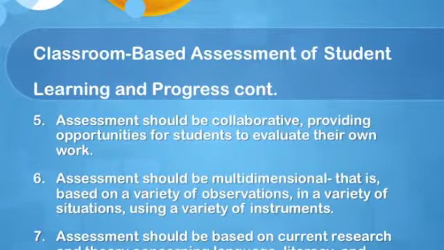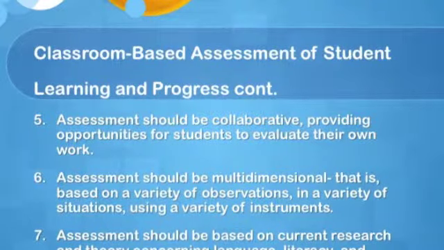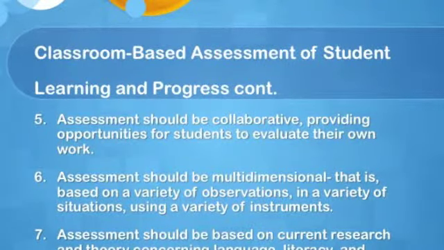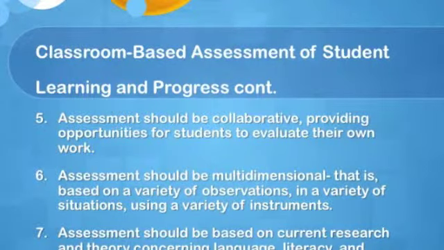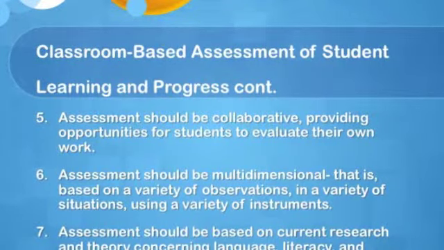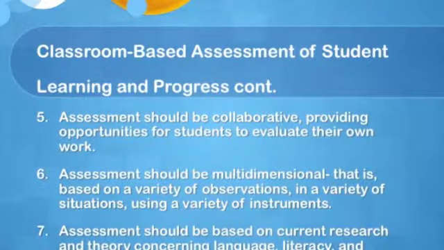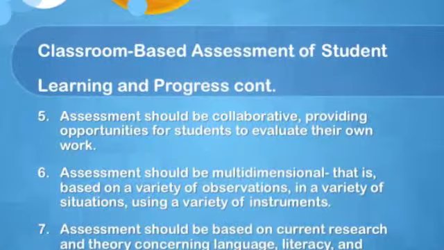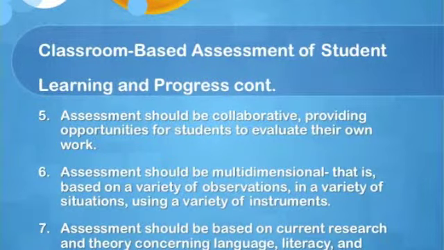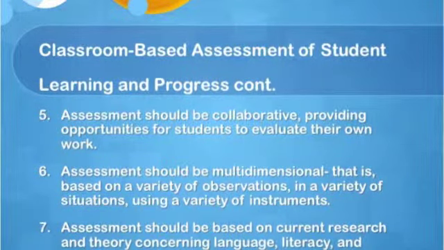5. Assessment should be collaborative, providing opportunities for students to evaluate their own work. 6. Assessment should be multidimensional, that is, based on a variety of observations in a variety of situations, using a variety of instruments. 7. Assessment should be based on current research and theory concerning language, literacy, and knowledge construction.